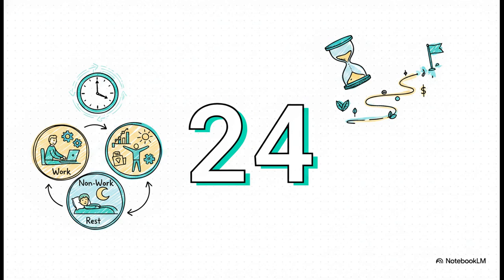And, speaking of human resources, we absolutely have to talk about the number 24. Time is arguably your absolute most valuable human resource. Why? Because it's the ultimate equalizer. Everyone, regardless of their background, gets exactly 24 hours in a day to balance work, non-work, and rest. And as the source material wisely reminds us, time once lost cannot be regained. How you choose to allocate those 24 hours is kind of the secret sauce. It often determines how effectively you can utilize every other resource you possess.